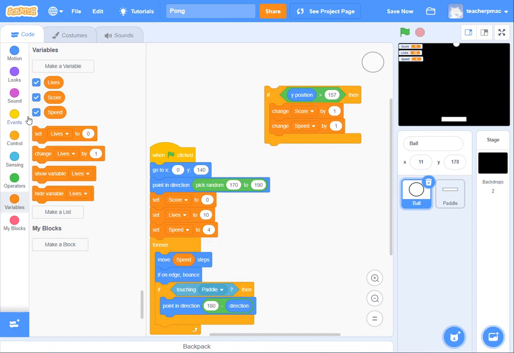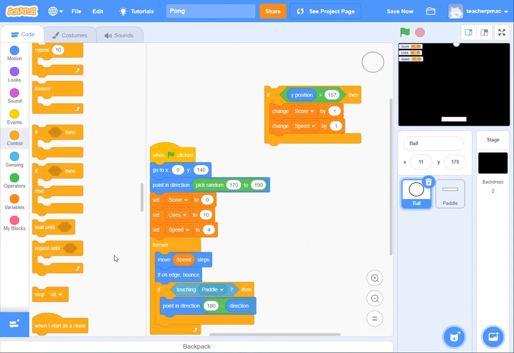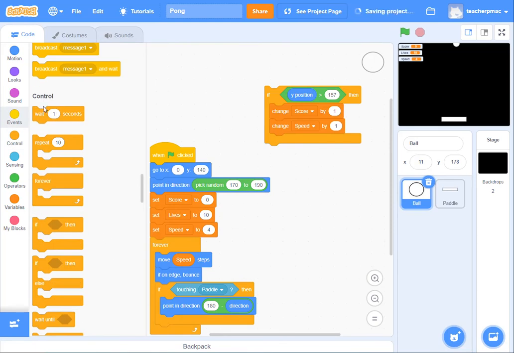Now what I'm going to recommend is, if I go to control, I'm going to put a pause in here, of about a second or half a second, and you can explore this. If I get up to the top and I add 1, what can happen is that it takes me a second or half a second to come back out of this range, and the whole time my score is going up by 1.